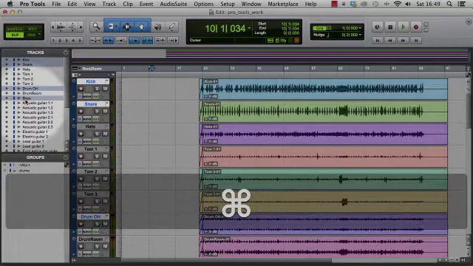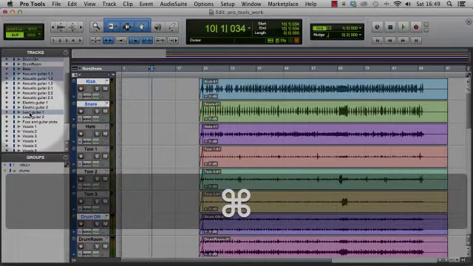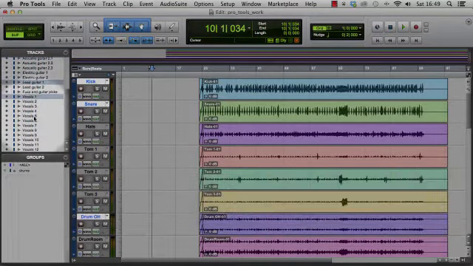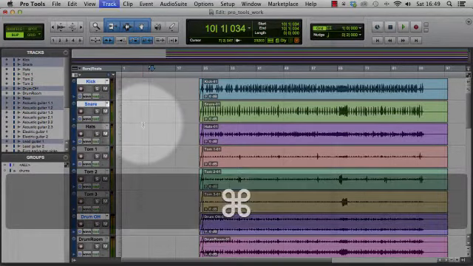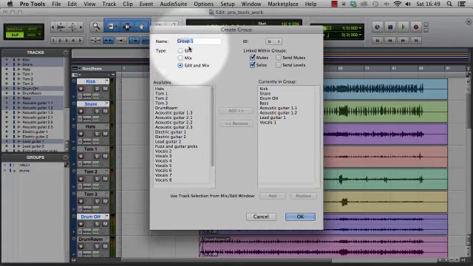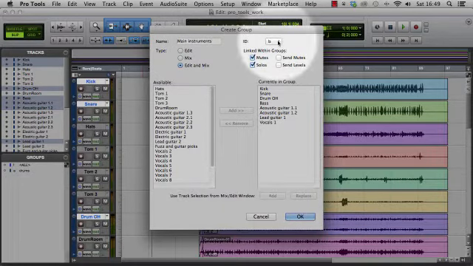Drums overhead, bass, let's have the guitar, just one of them, maybe the lead vocals, lead guitar and lead vocals, guitar 1. So say I wanted those ones selected, I can now go Command G for group, and I can go main instruments. And we'll leave it as B and this selected, so that's all okay.